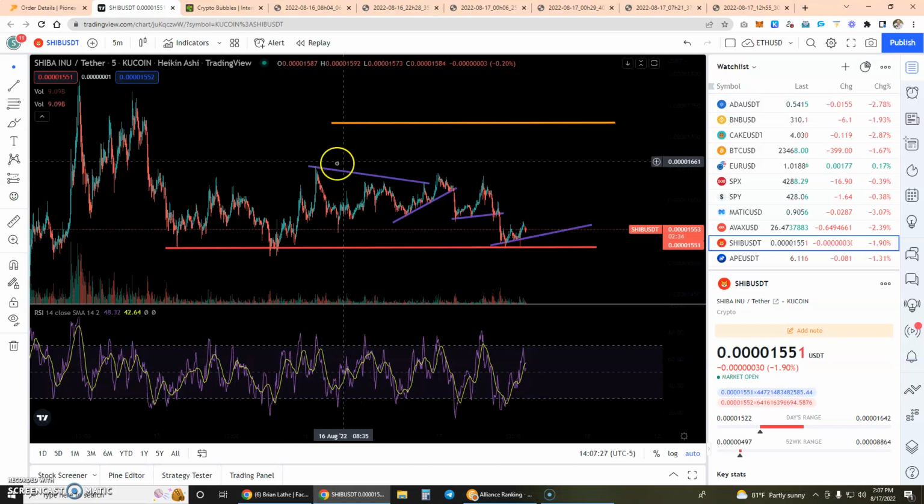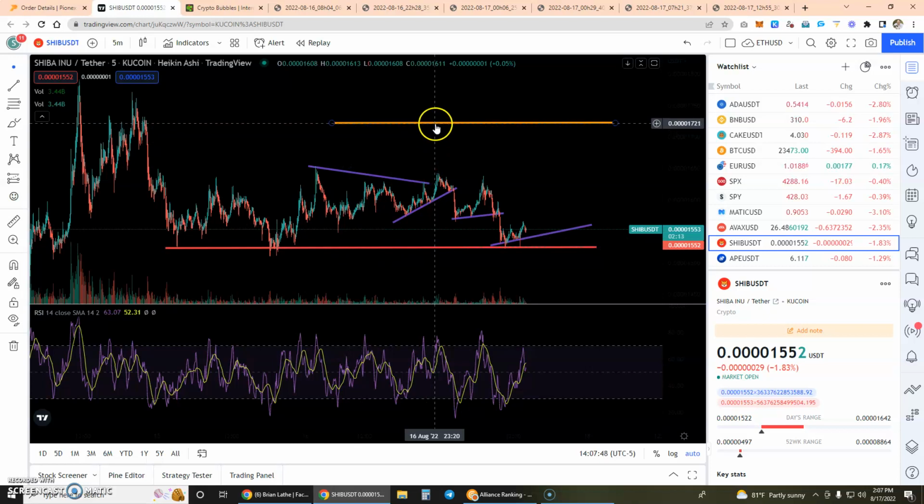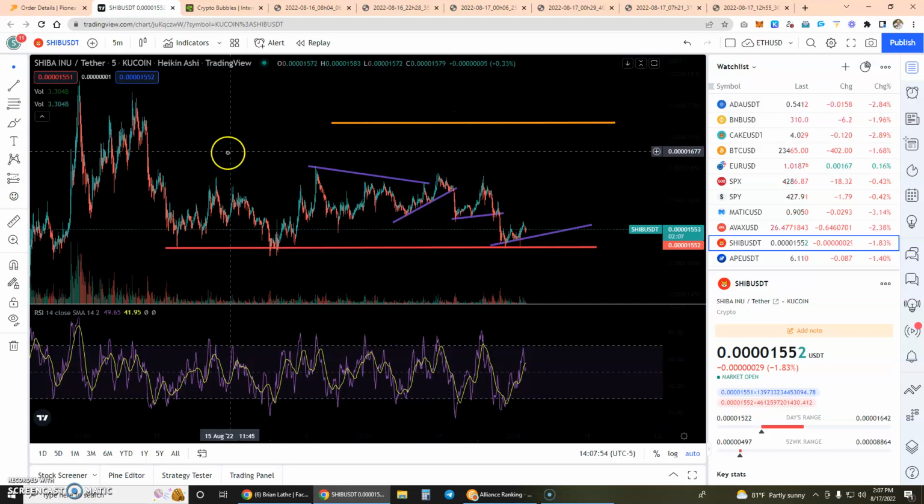Okay, and I've been drawing my trend lines with the purple, and I've been drawing my, not my lower limit, but my stop loss. Where I set the stop loss, I've been drawing that as a red line, and my take profit, which is if the coin goes really high, I'll take profit at that level.